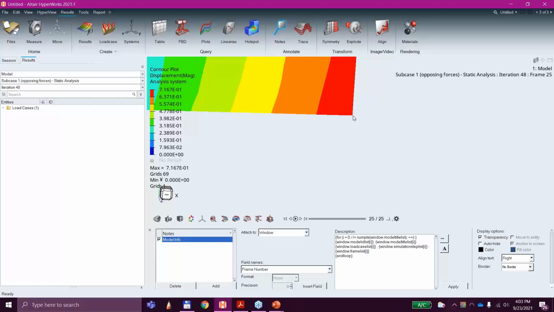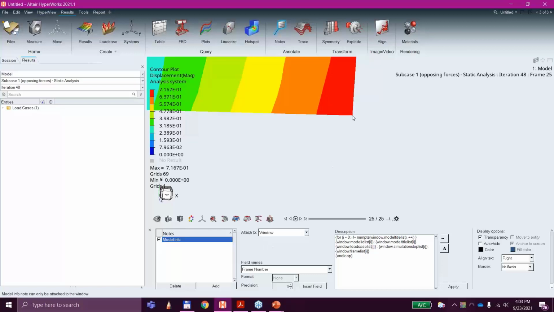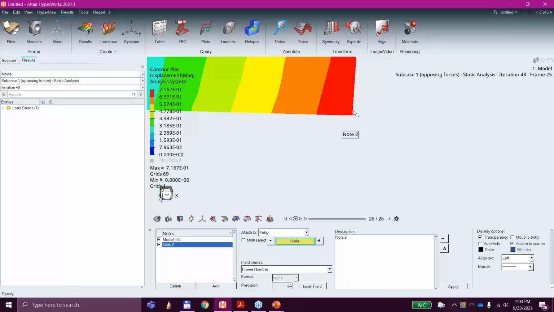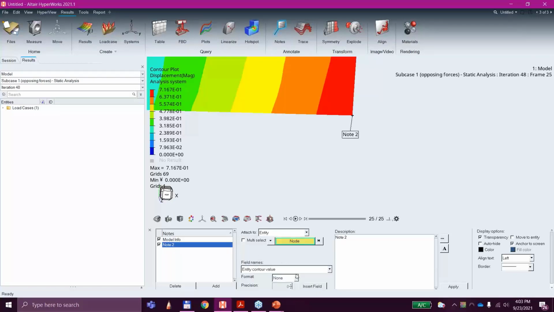Yeah, I guess I can put a note there. I'll attach it to an entity. Oh, I have to add a note. There we go. Add a note. We'll attach it to an entity. We'll pick that node right there. And the field name will be entity contour value.